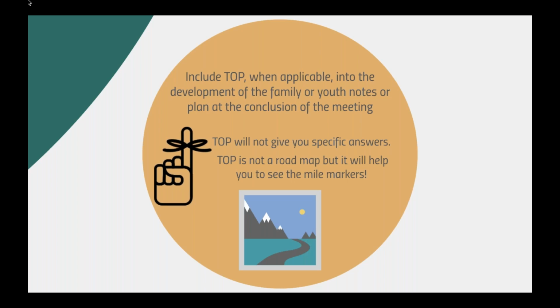Remember that TOP is not going to give you specific answers. It's not going to tell you exactly what to do. It's not a roadmap, but it will help you to see the mile markers. Again, TOP tracks youth over time, and it tracks their progress. It helps you to understand how things change over the duration of the case.